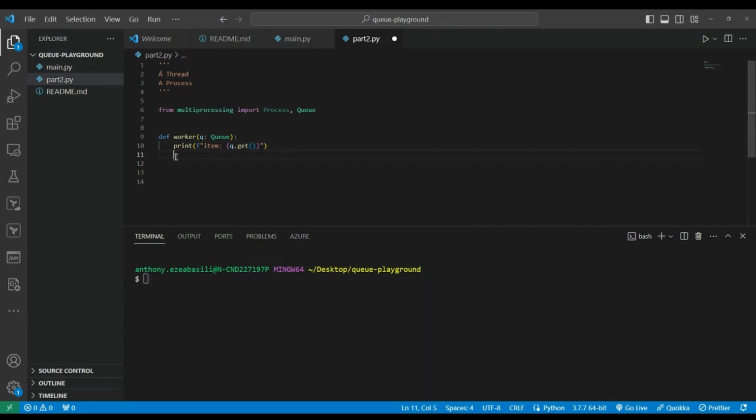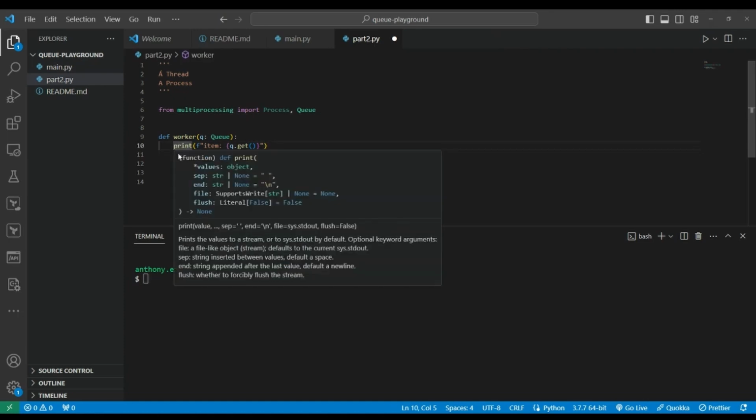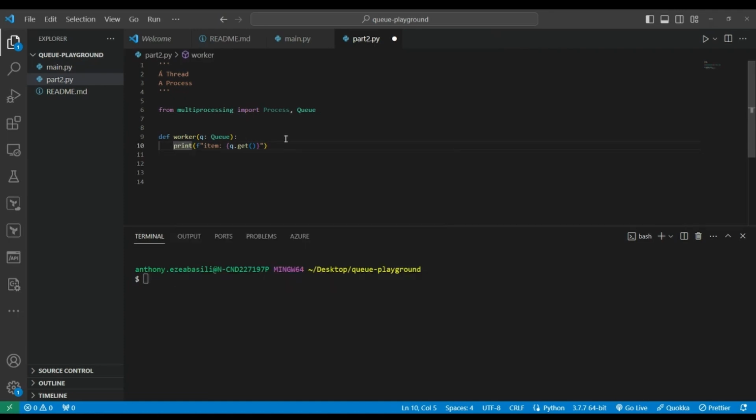Let's say I process this. Let's say there are going to be a couple of processes that will be consuming this, and then when this is done, I want to put it back into the queue, for example. And then I can also do something like queue.put, and here I put whatever result I got. So I'll just put it like this.